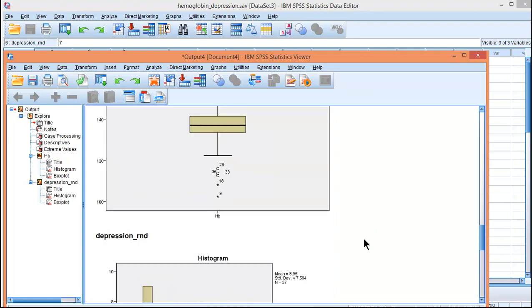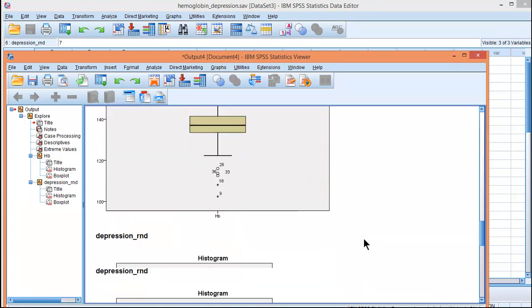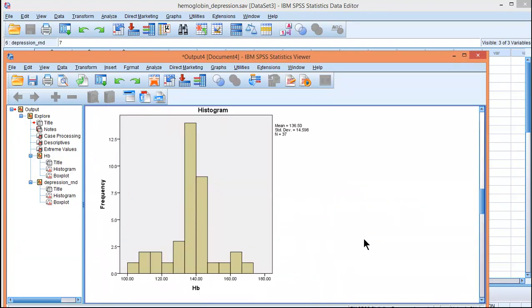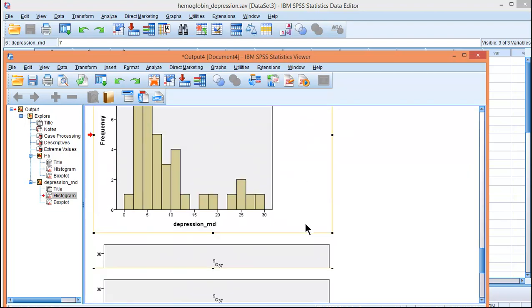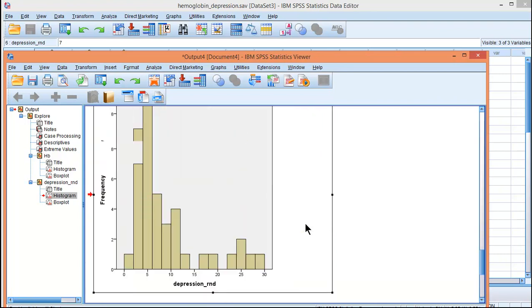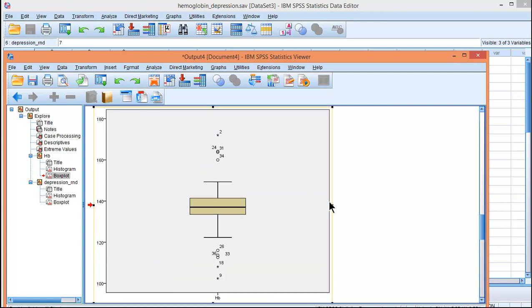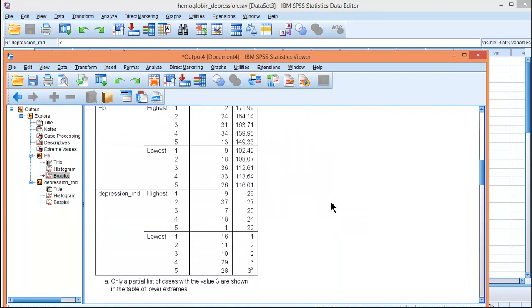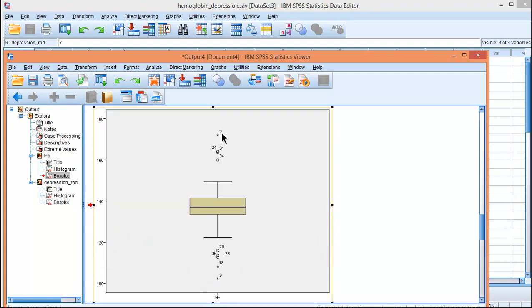Now it's not so bad as to be greater than 2.0, but I am concerned about this. This is very deviant from the other distribution. So this one's definitely not positively skewed, but this one is. And it does look like maybe I've got some outliers in the, I should have said outliers in the hemoglobin level, but the skewness there is so trivial that I think it's more of a reflection of the fact that there's a bit of kurtosis going on here. I actually wouldn't be concerned about these outliers. You could Winsorize them if you wanted to, as I described in a previous chapter.